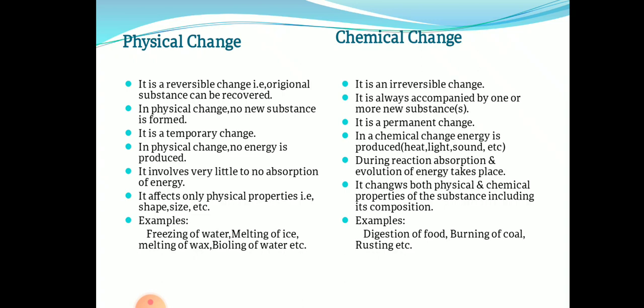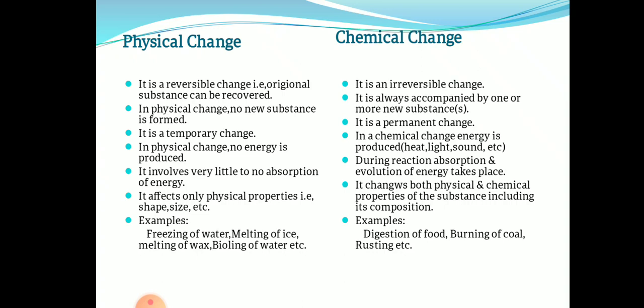Physical change involves very little or no absorption of energy. But during chemical change, as it is a chemical reaction, absorption and evolution of energy takes place. Physical change affects only physical properties of a substance, that is, its shape, its size, etc. And in chemical change, both physical and chemical properties of the substance, including its composition, are changed.